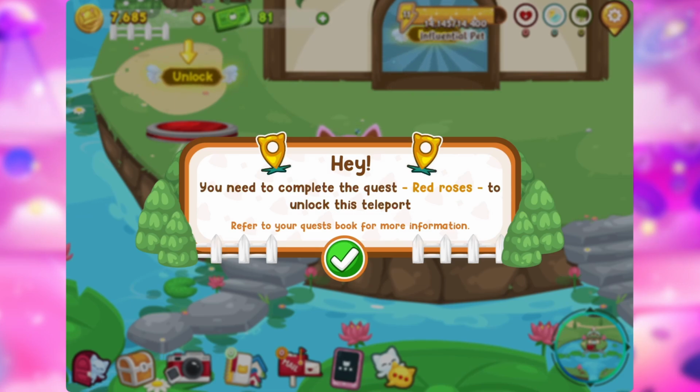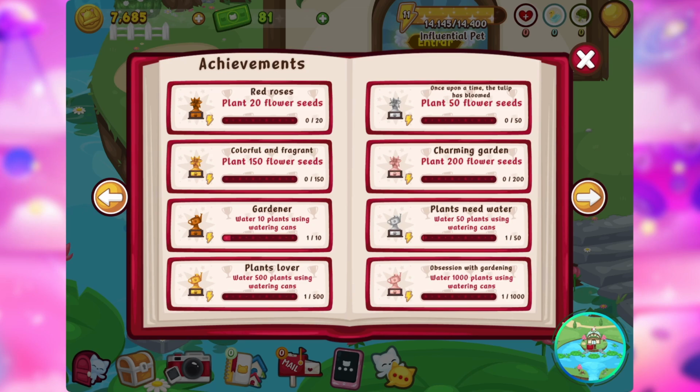And the last teleport I'm going to go over is the garden shop one. Now, for this one you need to complete a quest called Red Roses, in which you need to plant 20 flower seeds. Unfortunately, at the moment, there are no flower seeds in the game, so you can't actually complete this one yet. But the devs are working super hard on it, and I'm sure it will be in the game before we know it.